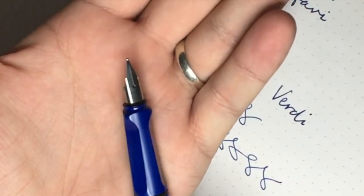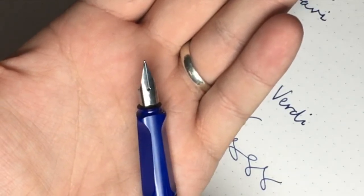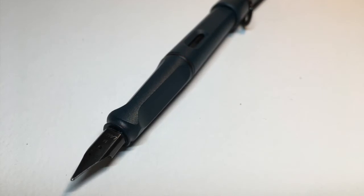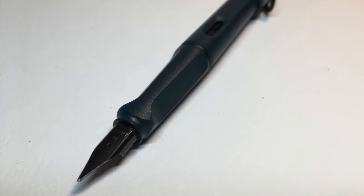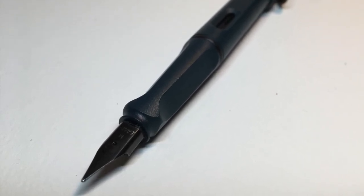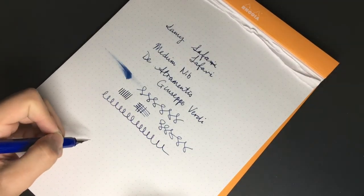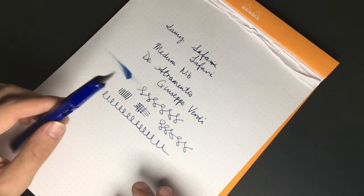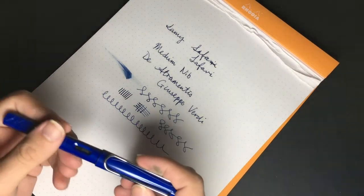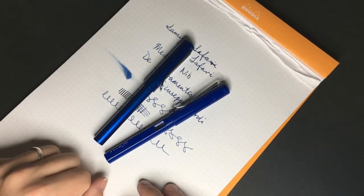Lamy also produce a black steel nib, which comes on a few of the All-Stars and Safaris, things like the petrol Safari, for instance, came with a black nib, as did the All Black this year. But you can only get them up to broad. You can't get them in the stub or italic nibs. But yes, these nibs write beautifully. They're reliable. They're smooth. With converters, cartridges, proprietary, yes, and the pen doesn't come with a converter, but you can get them. The ink range available to you is wide, and the writing experience with those nib options is also quite nicely varied.